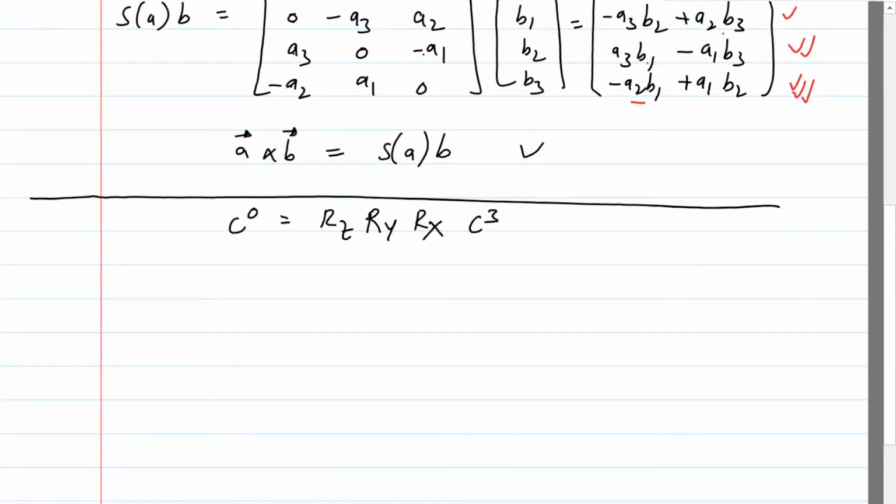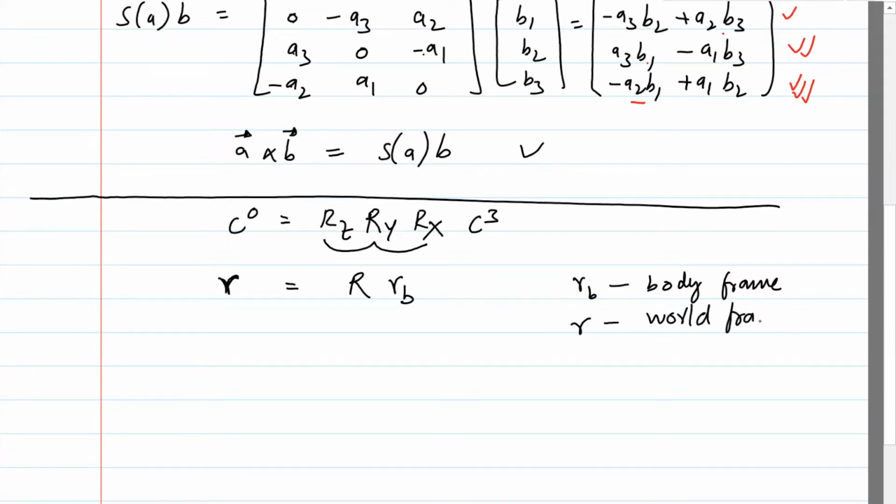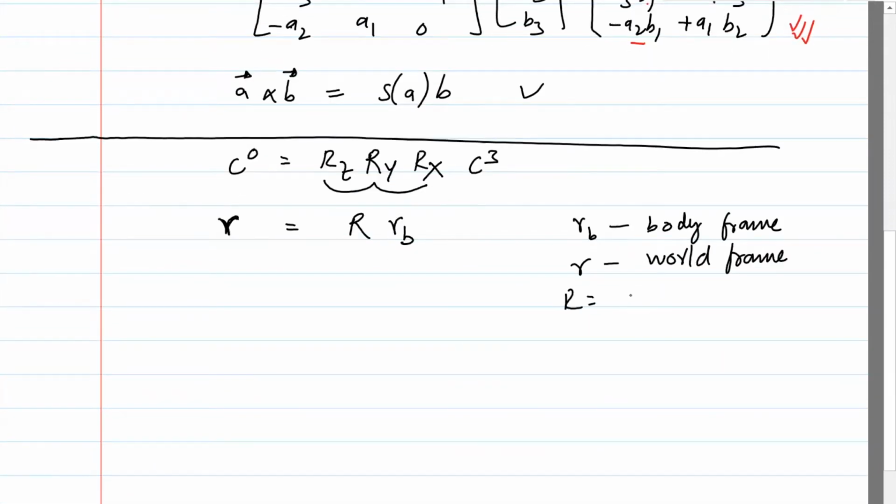Okay, what I'm going to do is write this in a slightly different way. So this is my rotation matrix R. This, as I said, is going to be my position in body frame, so I'll call that RB. And then this is a vector in global frame, so I'll not put anything. So RB is body frame, and R is in world frame. And R is RZ psi, RY theta, Rx phi.